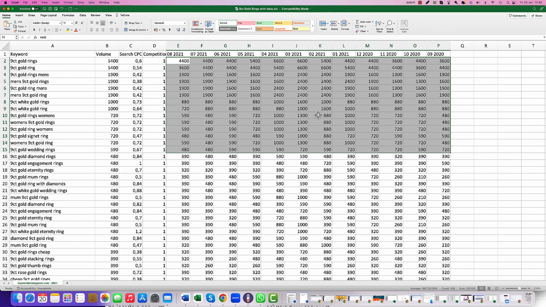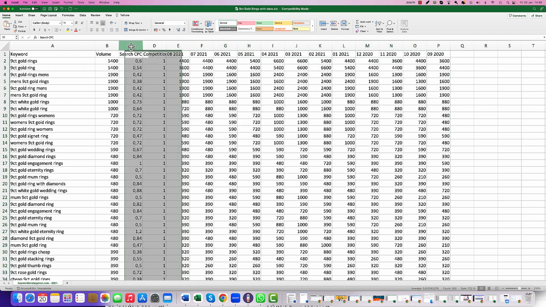So for example, if we were doing hoodies, obviously in November it's cold, people are looking for hoodies, there might be 100,000 searches, whereas in June there might be 20,000 searches because the weather's warm and nobody wants a hoodie. If we were a music shop, we might look at the chart, the graph, the spreadsheet here, and decide that it might be worth putting our budget into guitars in April because more people are looking for guitars, and then in August looking at pianos because more people are looking at pianos. Yeah, you get the idea.